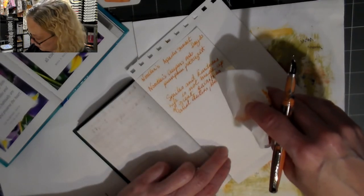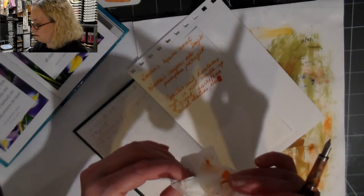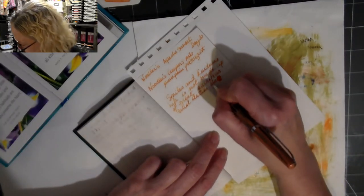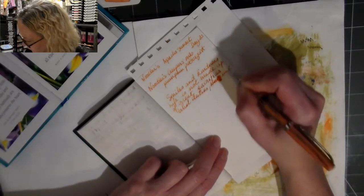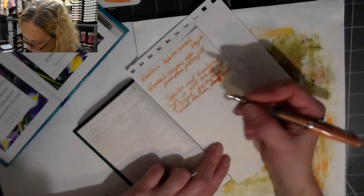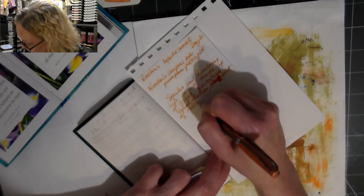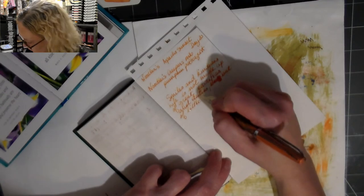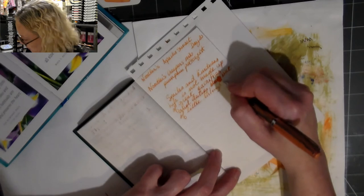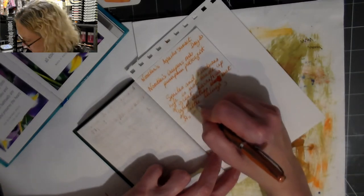And what was bound to happen happened. I guess I flexed too much and there went that big drop. I have to be careful, it's very flowy. I shouldn't press so much. That would probably help also in making sure that I don't cramp up.